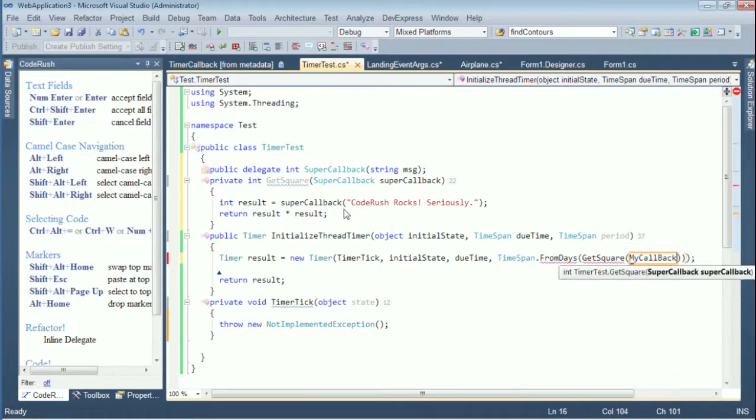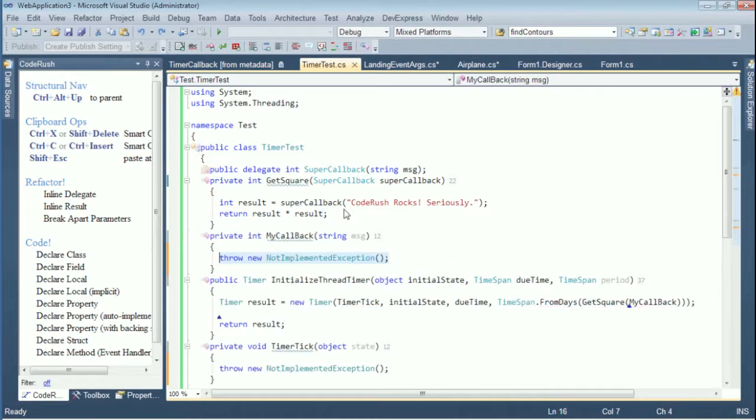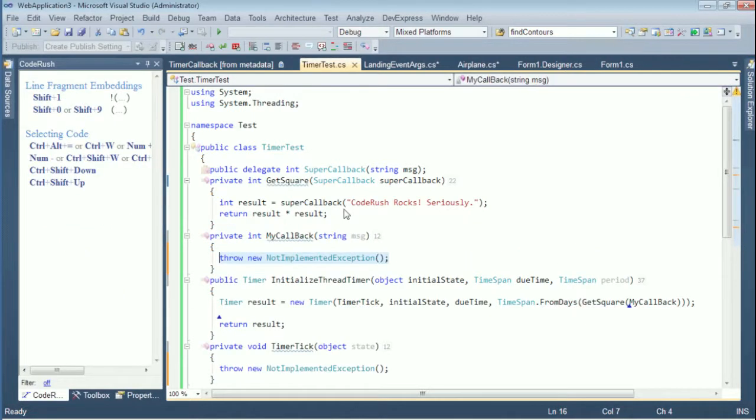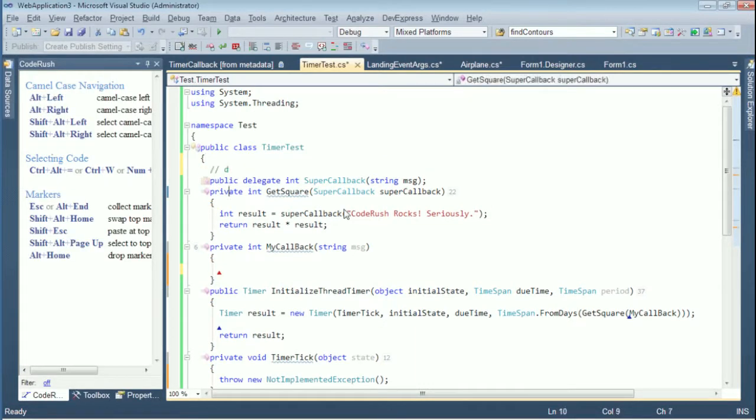I can't come up with a better name. Okay, and now hit the CodeRush refactor key, choose declare event handler. Boom! Right? So now it's so much faster and easier, right? I use the D template here, the D template right there. I use the CodeRush refactor key everywhere else, right?